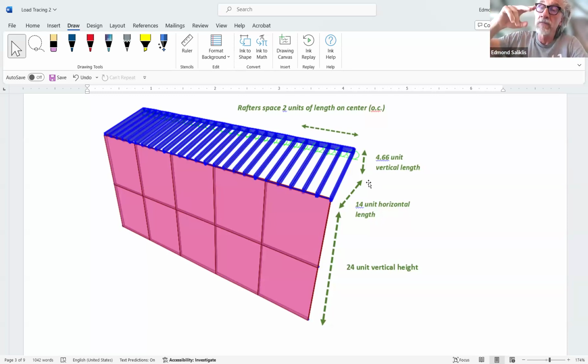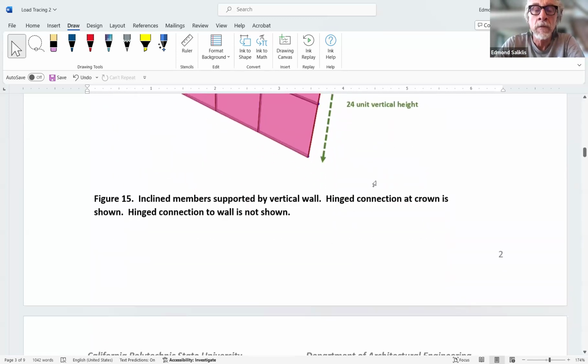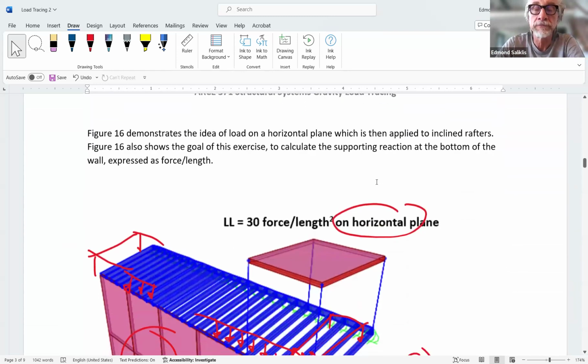The rise over the run. However, there's one unusual thing here. We would do that per foot in the United States, or you would do that per meter in Europe. So you don't give these two numbers, because this run could be 26 or 6. You say, what is it per one? How much does it rise up for a run of one? And that one for us is 12 in the United States, 12 inches. But don't worry about that. It's the slope of the roof.